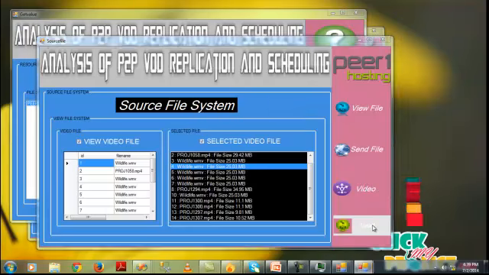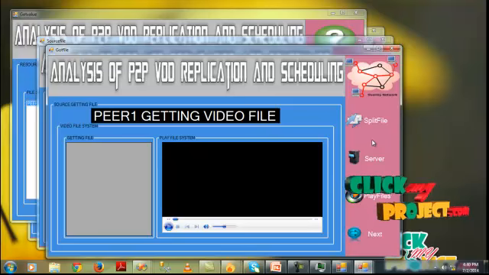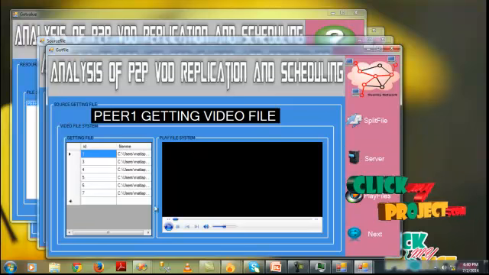To click on the next process, to click on the split file. So the streaming process is allocated. The peer 1 is getting the video file split file, that is the streaming process in our video. To click on the server button, the peer 1 wants wildlife video files. Those video files are duplicated and allocated.